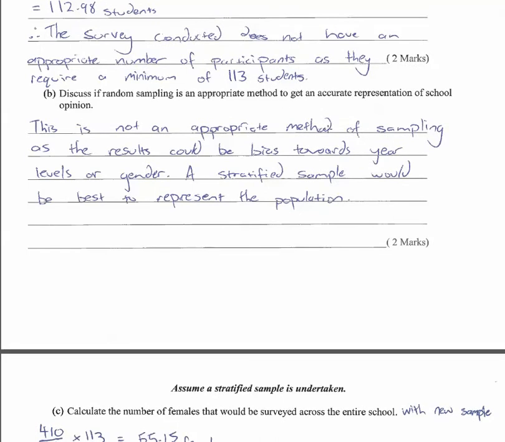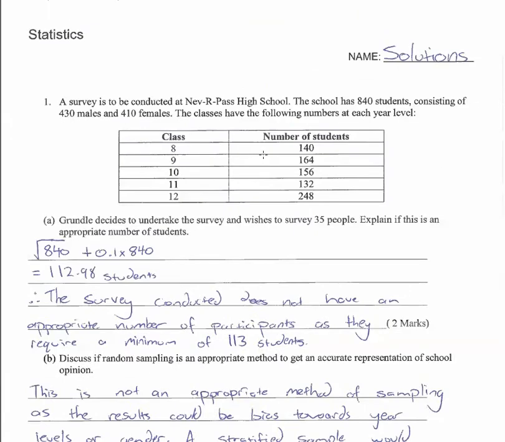So with a random sample, what could happen is that you get, say, by sheer luck, 90 students from year 8, and then you only get, say, 5 from each of the other year levels. Now, that's not very likely, but it could happen, and that's where bias could occur with random sampling. So what we need to do is the stratified sampling method, which shows the best representation of the population because it divides each of the number of students for that year level into how many you need to survey.